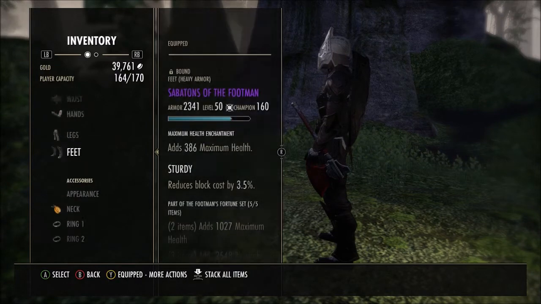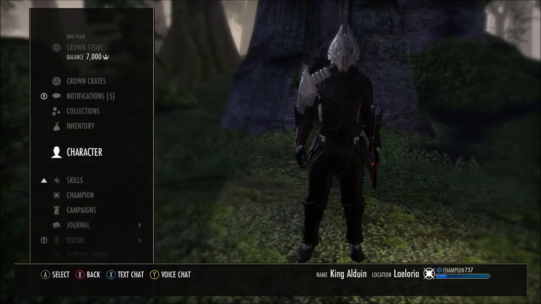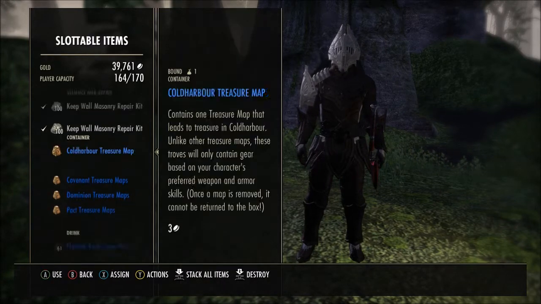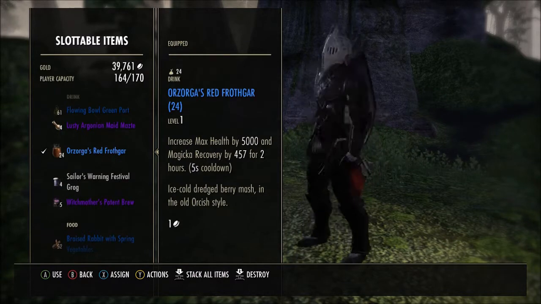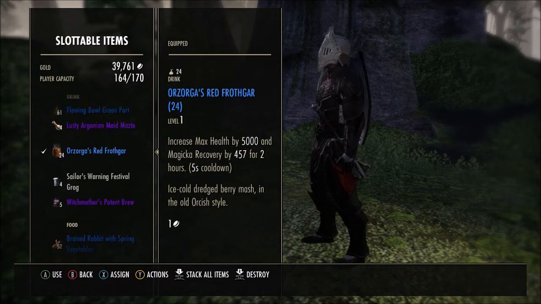So that is what we got there for the armor and weapon setup. So let's go to the food and potions that you're gonna be running for this build. The food that I chose to run is Orzaga's Red Frothgar. Same as my last build, it's max health and magic recovery.